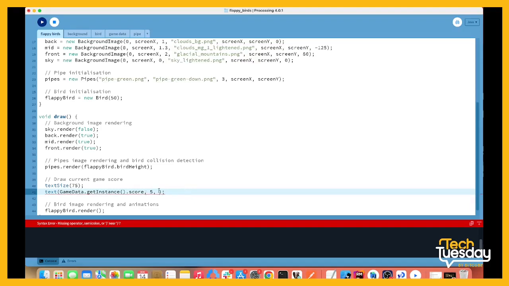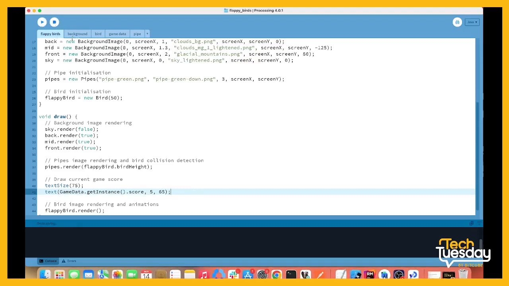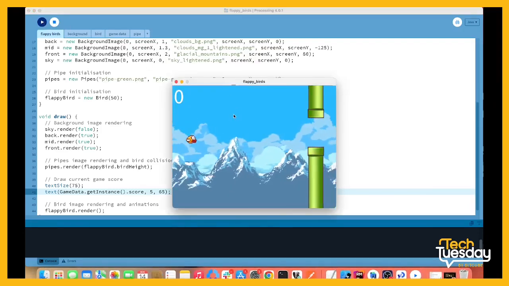And for the Y, we're going to have to play around with that because it writes from the bottom left. So we just have to play around to get the perfect size. Let's just use 65 and see what we get. If I play the file again, there we go.